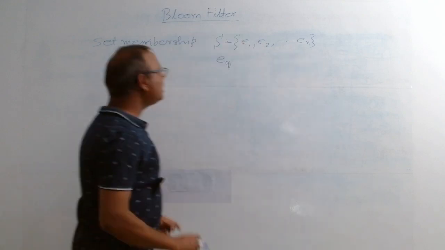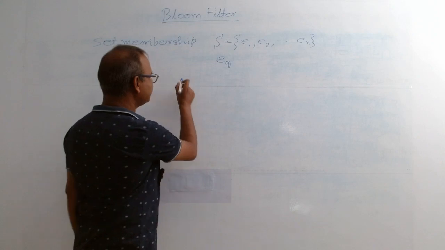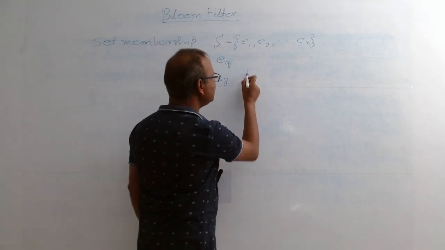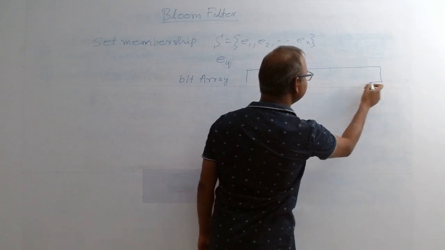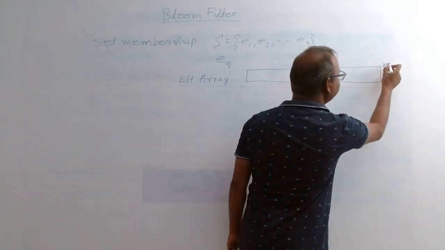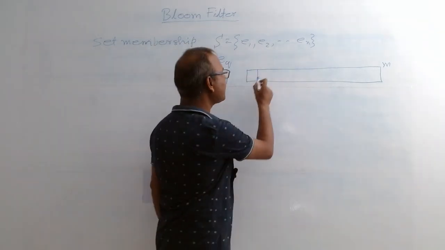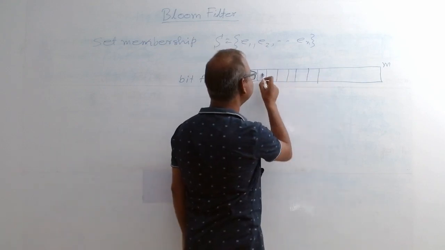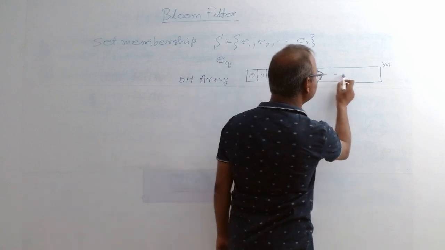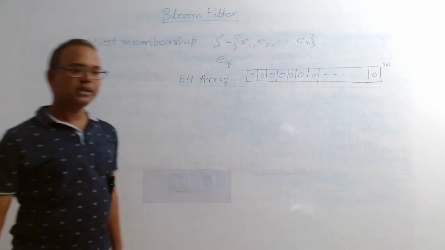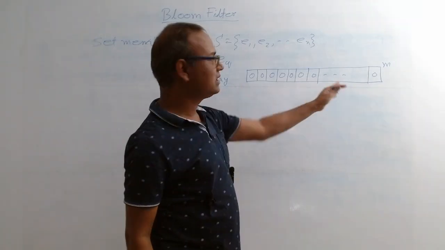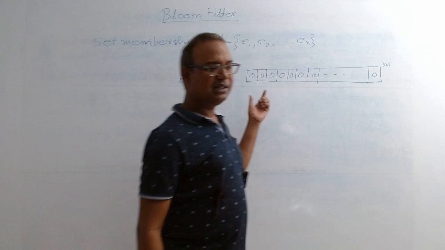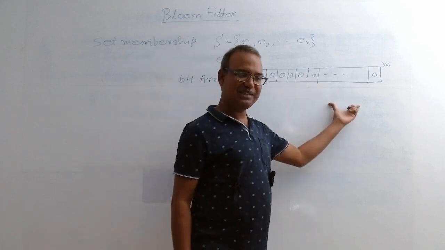How? So first of all, there is a bit array. Let's say the size of the bit array is M. Okay. Bit array means every index is a bit, either 0 or 1. Initially all set to 0. Okay. There is a bit array and all set to 0. Since these are bits, even if M is very large, the memory requirement for this array is very small because these are all bits.